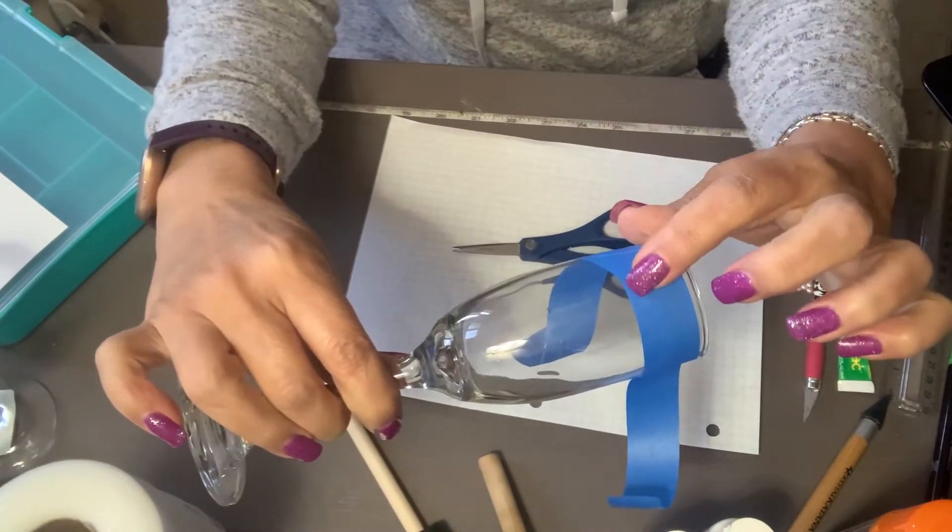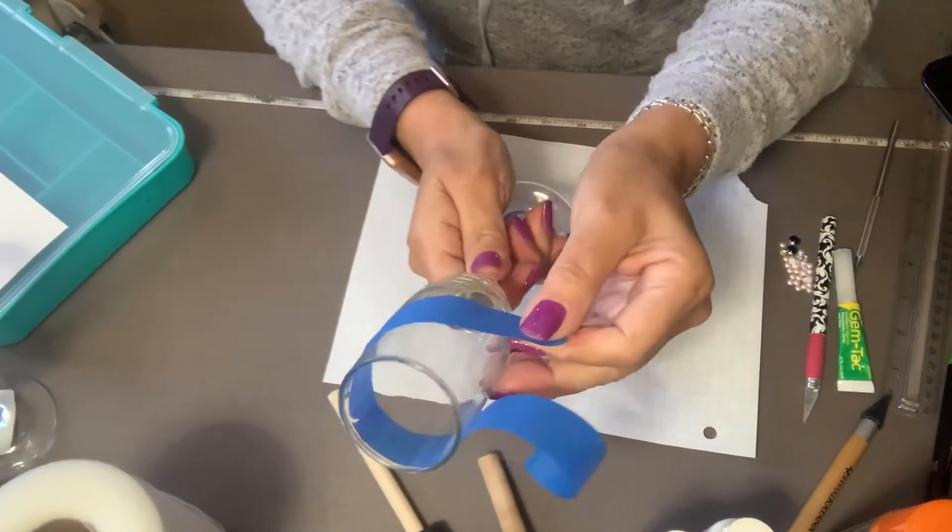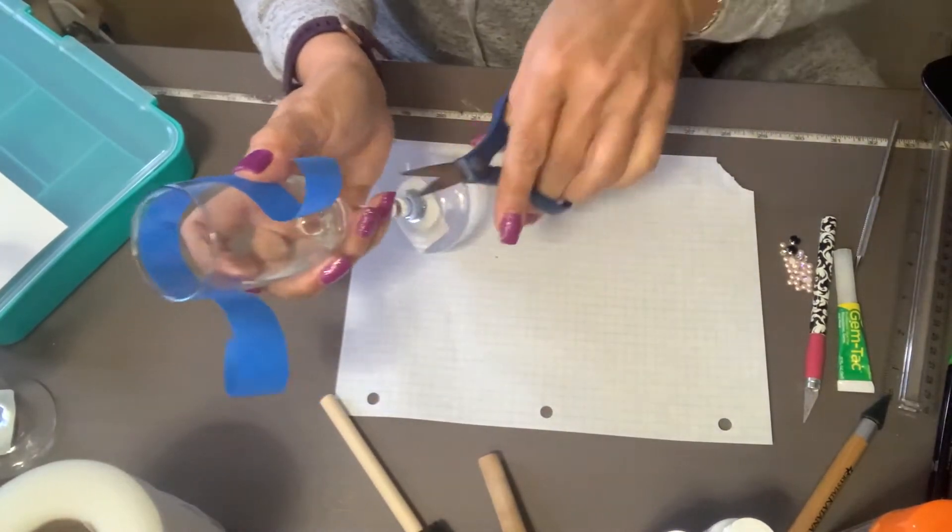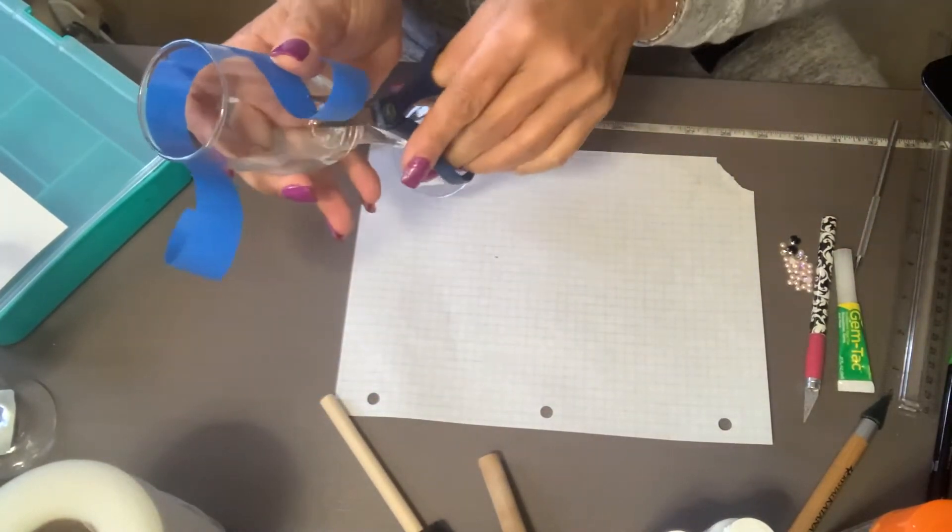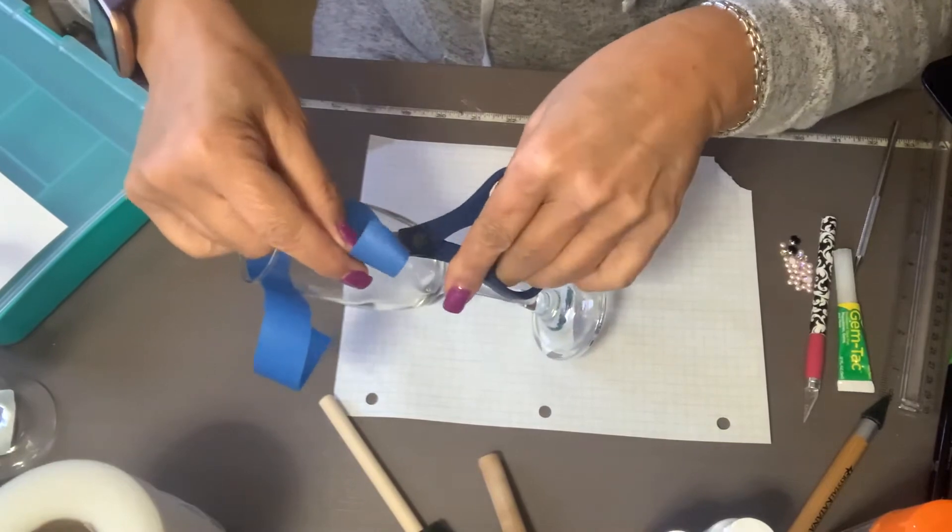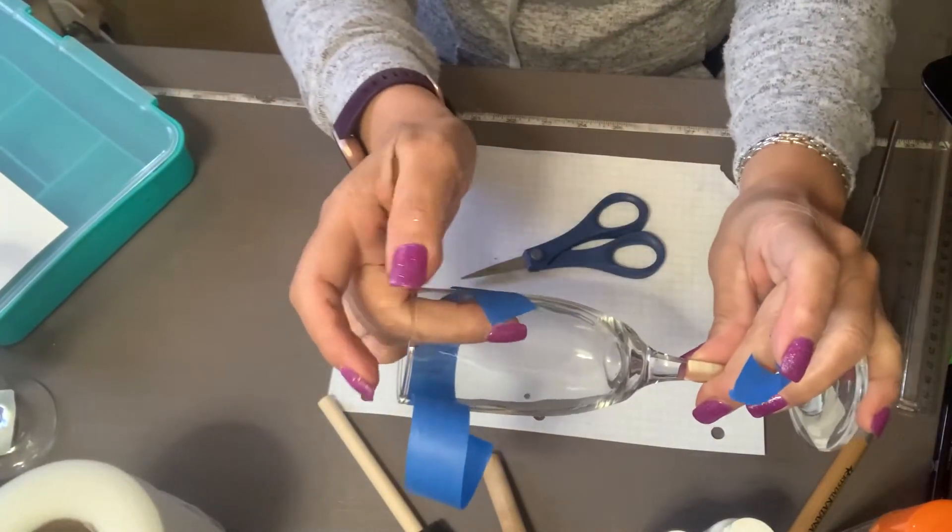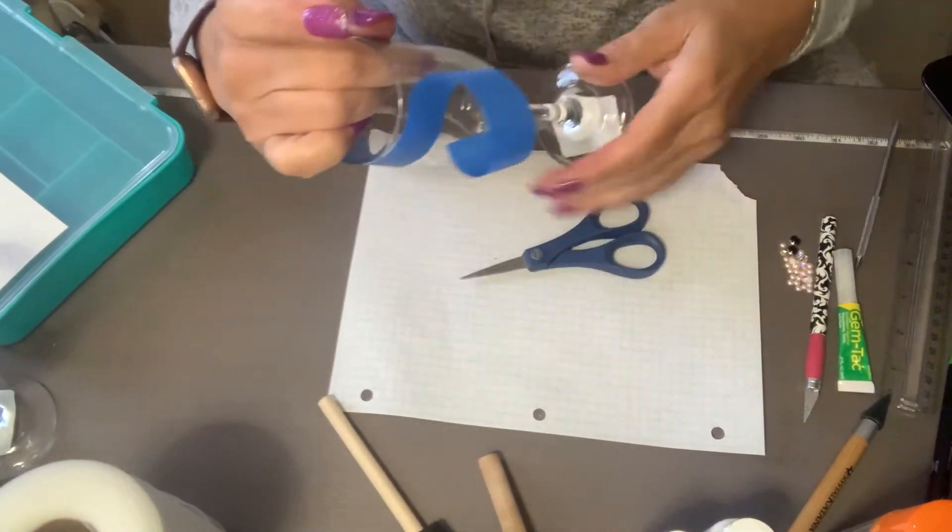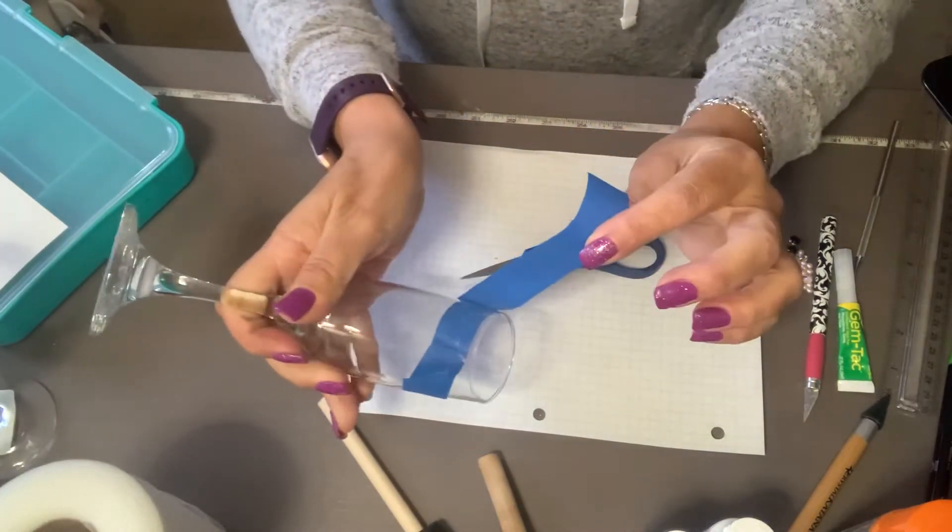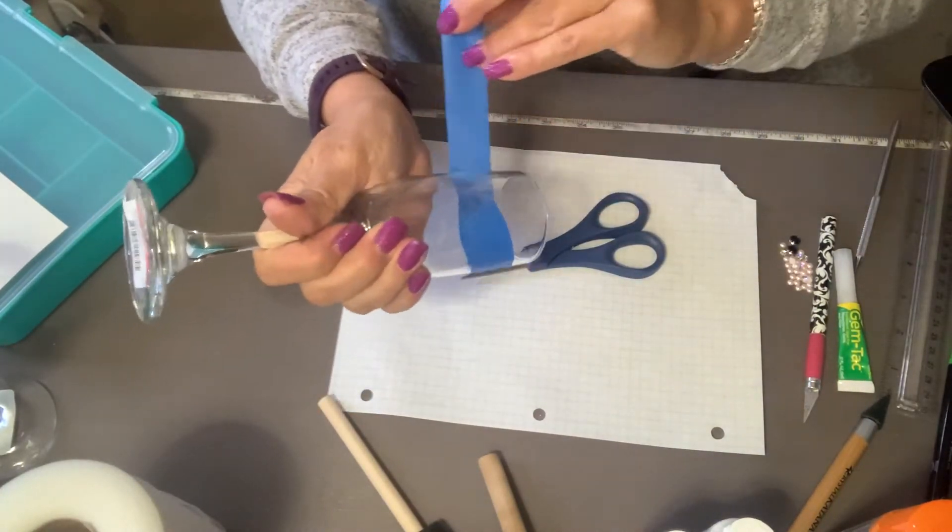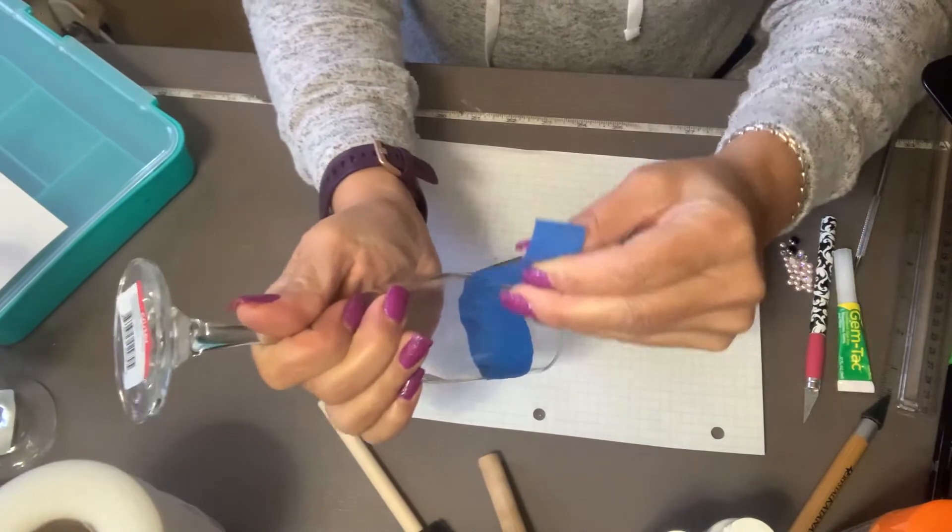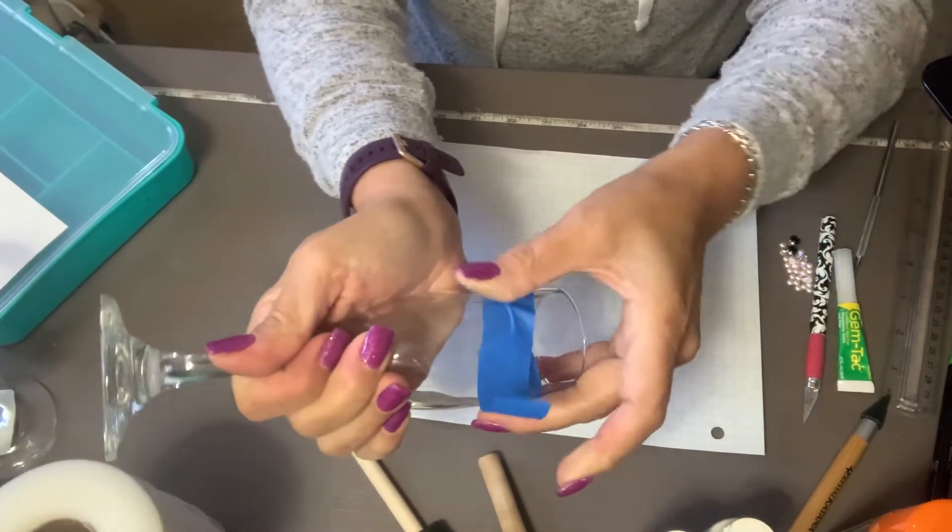You see a continuation from one side to the other one. Then you're going to go here, and there is right there where the mark is at. So you're going to cut your tape right where the mark is at. So you've cut it. You may need to try more than once. Then you're going to get the other side and you're going to cross it way right across the other one.